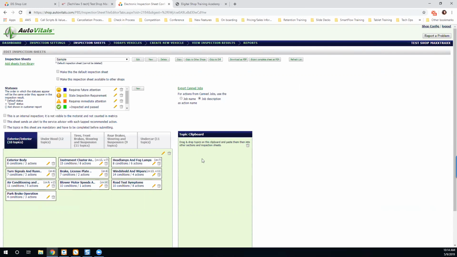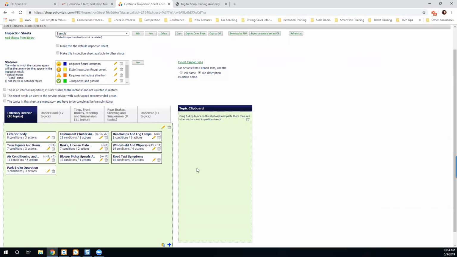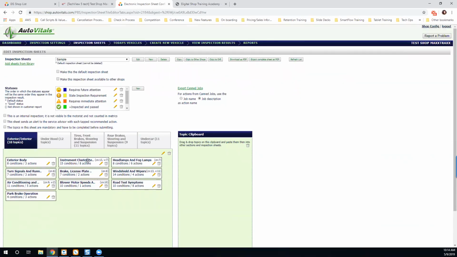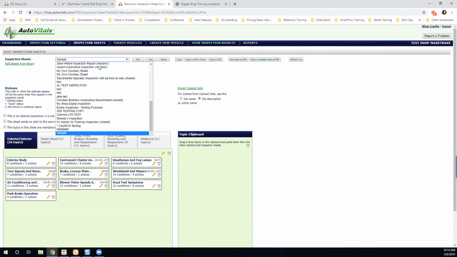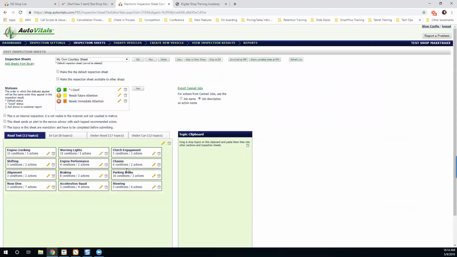When you do so, you have the ability of taking that specific topic and jumping it through a different section on that existing inspection sheet, and basically come down here and paste it so it goes in here. Or what Terry's referencing is taking a topic, applying it to the clipboard, and maybe coming to another inspection sheet that you have in your library and pasting that into this area or a brand new inspection sheet.